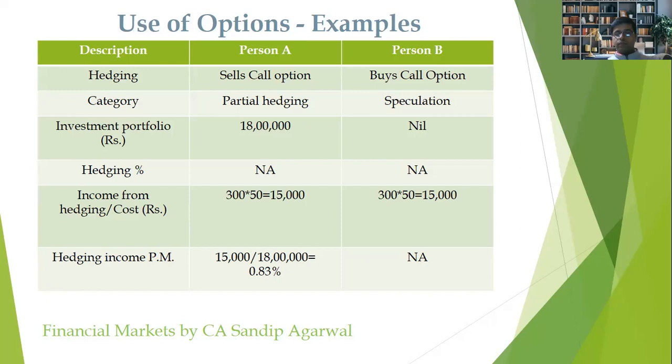So in this video, we have basically learned what the market types are: bullish, bearish, and sideways, and what the types of options are: in the money, at the money, and out of the money. We have also learned what the uses of options are. We can use it as a hedging tool, we can use it as a speculation tool, and we can use it as a partial hedging plus income generating tool as well.